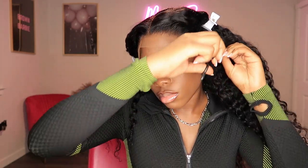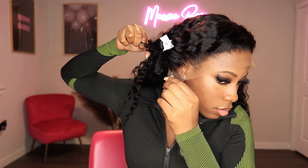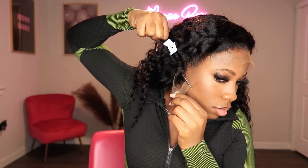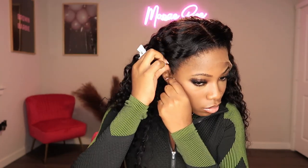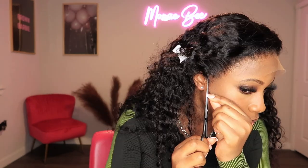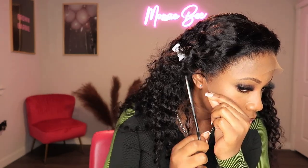So first thing I'm going to do is cut the ear tabs off on each side of the lace so that the wig can properly fit on my head. When it comes to cutting the ear tabs, you want to cut or trace right above where your ear is at. Try not to cut too much. If you have to go back and adjust it and cut a little bit more, you can do that. But if you cut too much, then it'll definitely be harder to fix that mistake.